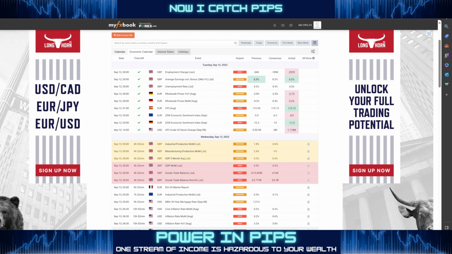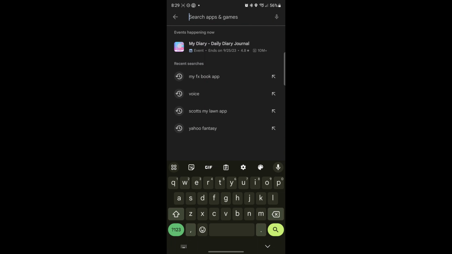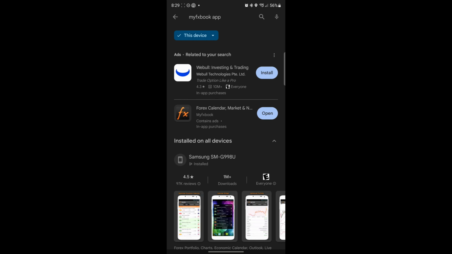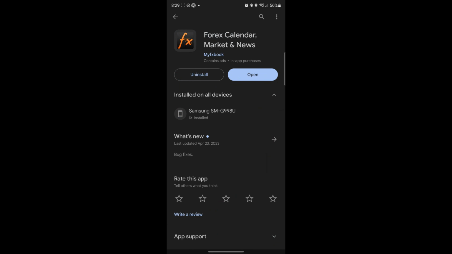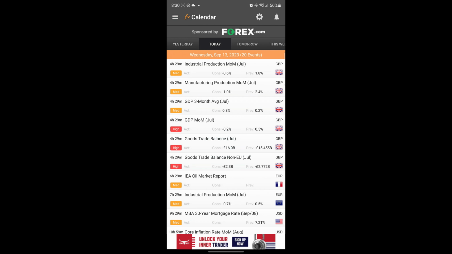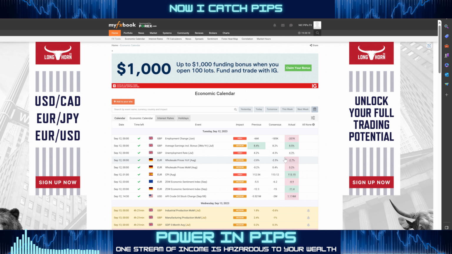Now the trick to getting notifications on your phone, so that if you're away from your computer, is to download the app, which I'm going to show you how to do, and install the app, and then log into the same account that you have here. That way the app knows this is your account and it will send an alert to your phone. Your phone will notify you just like you receive text message notifications. You get those same pop-up alerts, right? My phone personally vibrates 3 times to let me know that my FX Books is giving me a news warning.